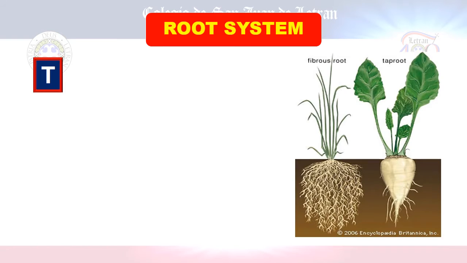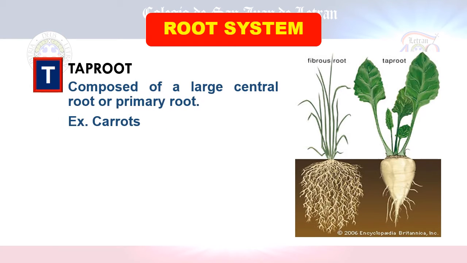Let's now move on to the root system. First, let's discuss taproot. What is a taproot? A taproot is when there is one main root that grows straight down deep into the soil. It only has very few lateral roots that develop and grow off this main root. A taproot penetrates deep into the soil and in some cases can form a storage organ for food. For instance, carrots, radish, beetroot, and turnips.